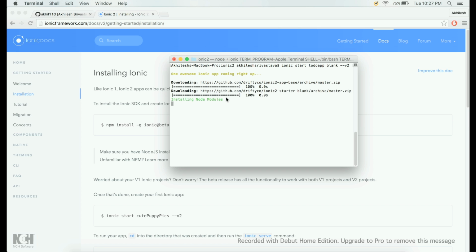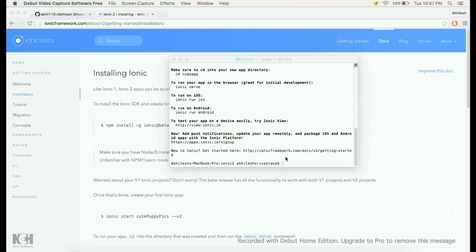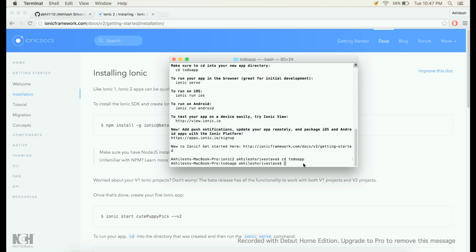This will fetch all the required files used to create Ionic 2 applications. Once Ionic downloads all the required files, go inside our folder, that is cd todo app, and then we can give the command ionic serve lab.